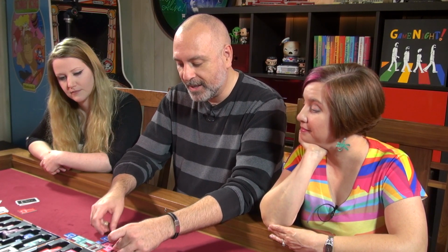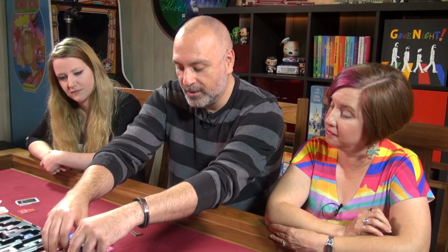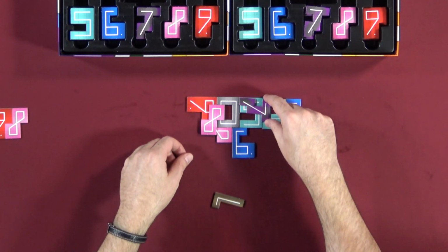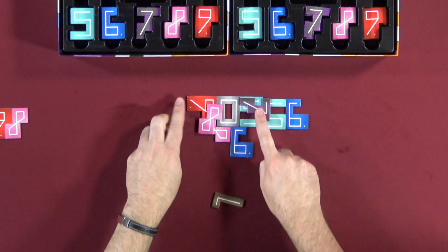Now, why do I want to do that? Because of your score, and this is the only time you'll have to do math in the game. At the end of the game, everything on your first base level scores nothing. Everything on your second level that was placed according to the rules I just explained scores that many points. This is worth 8 points. This is worth 7 points.